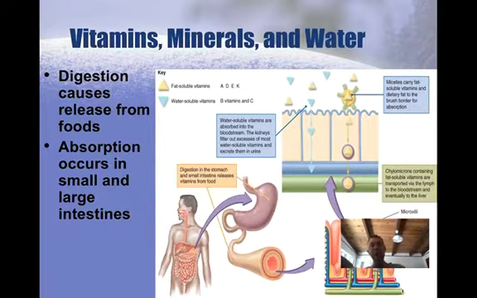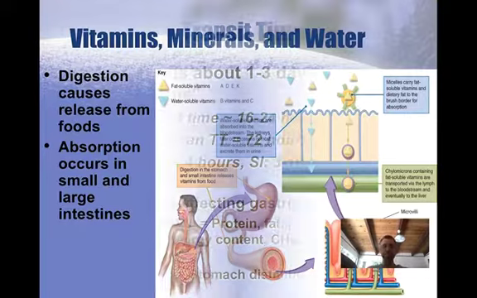Again, absorption happens primarily in the small intestine. The large intestine, again, is for mostly electrolytes and water and vitamin K. They get absorbed through similar mechanisms. Quite often it's just passive diffusion, but there are other mechanisms in play with them. As we discussed earlier, most water is absorbed in the small intestine, but there is some reserved for the large intestine as well.